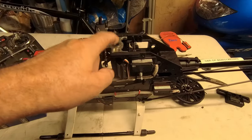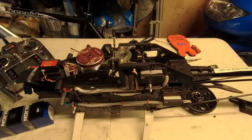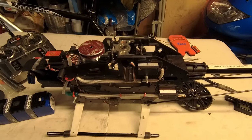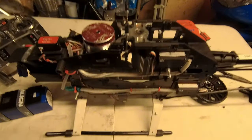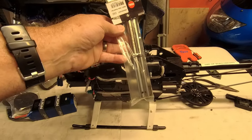Last time I flew it, it had a little bit of vibration, and I'm pretty sure it was the main shaft bent. Couldn't see any evidence of that — put it in a drill, looked okay, looked nice and true — but for the sake of a tenner I got some new ones, so let's get it fitted.